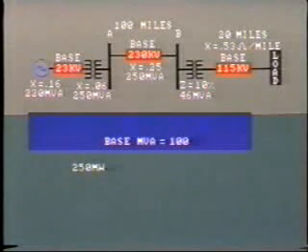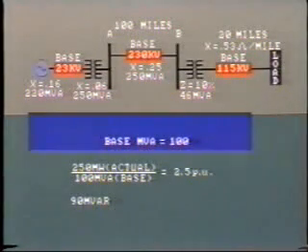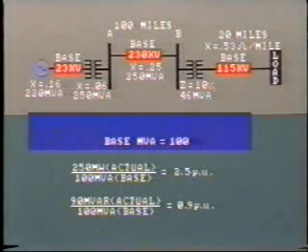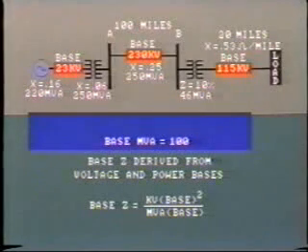For example, 250 MW would be 250 MW actual power divided by 100 MVA base power, or 2.5 per unit. Similarly, 90 MVAR would be 90 MVAR's actual reactive flow divided by, again, 100 MVA base power, or 0.9 per unit. If the value for base impedance is required for any area of the system, it can be derived from the voltage and power bases. This is the expression: base impedance equals base kV voltage squared divided by the MVA base.